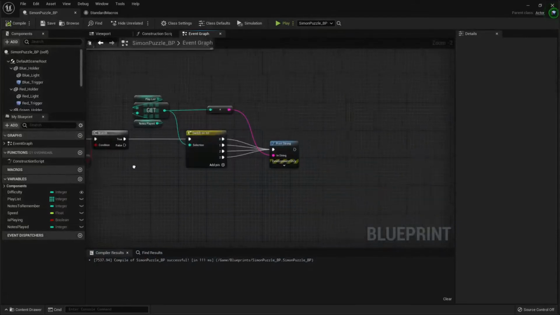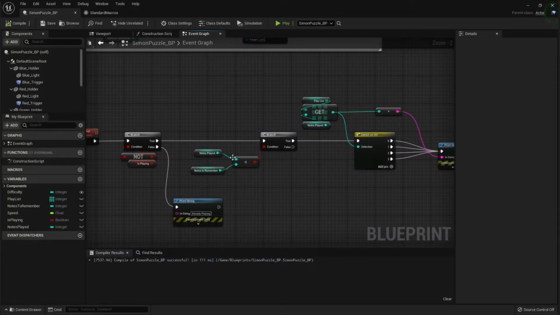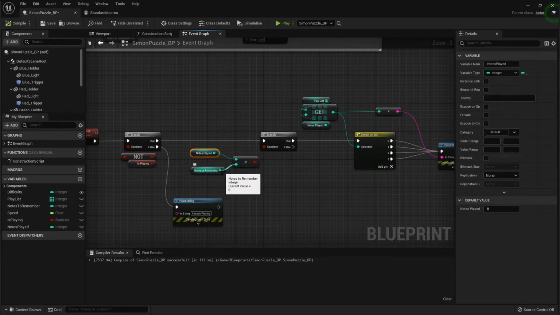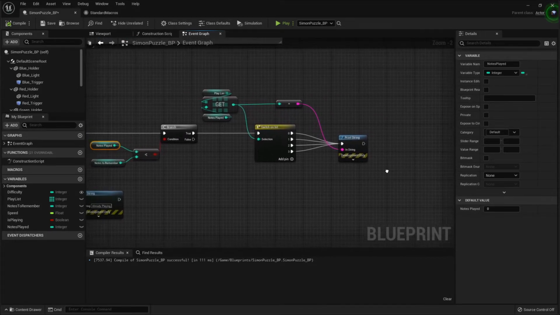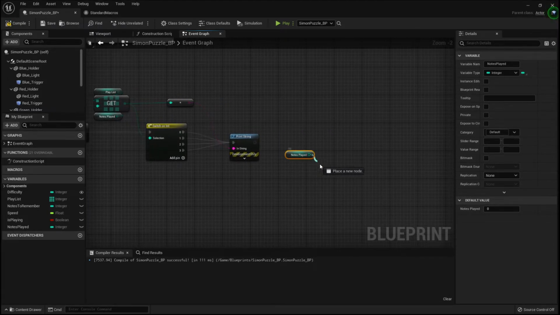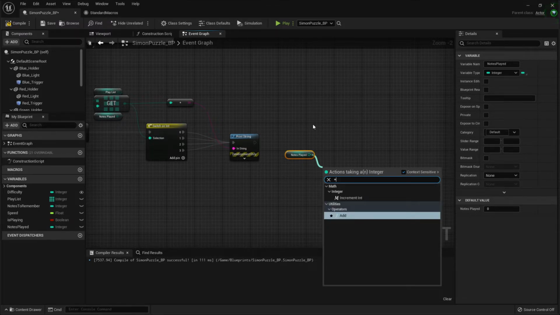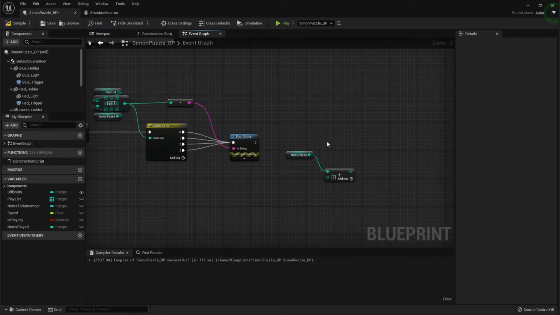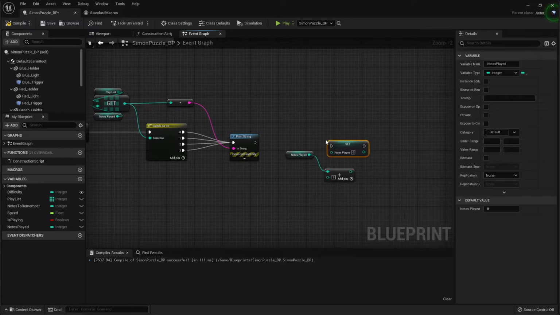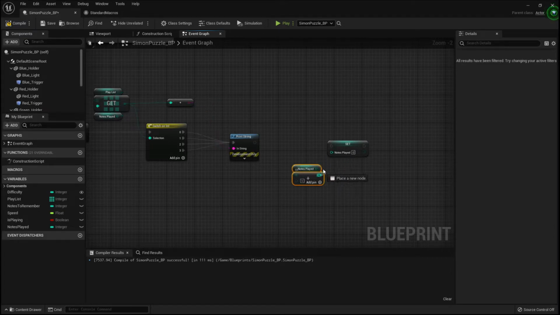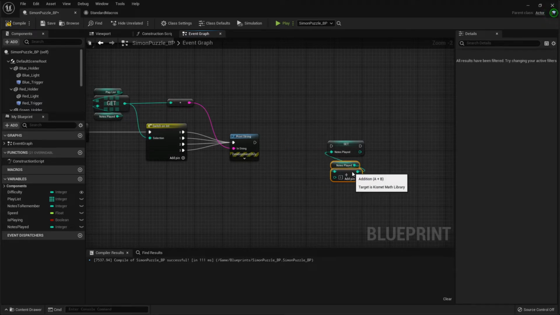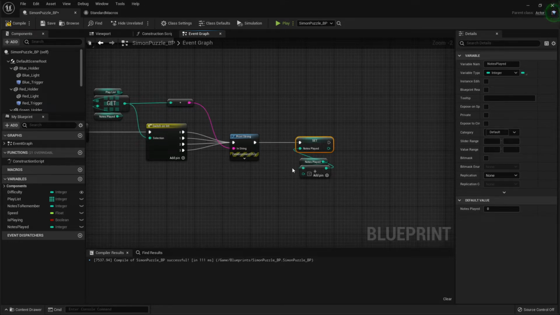Okay. For some reason, it's only doing one note. So, okay, notes played less than, oh, because we're only going through this once. So basically, we then need to grab notes played, paste it over here, do a plus. We're going to add 1 to notes played, and then we're going to set notes played. So basically, notes played will equal itself plus 1. So what it was before plus 1. So if it was 0 before, and if we've already played the first note, then it'll equal 1, and then it'll equal 2, so on and so forth.